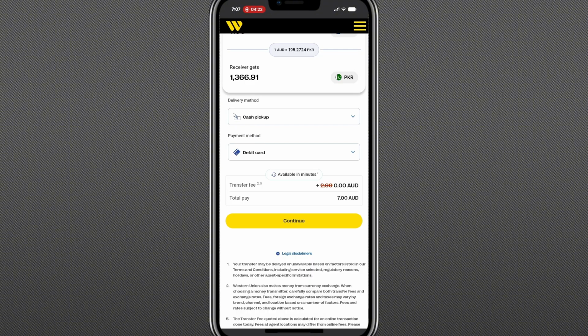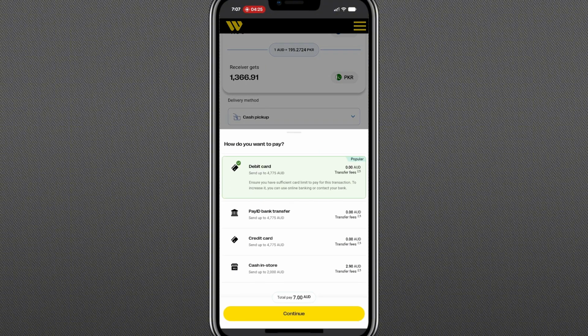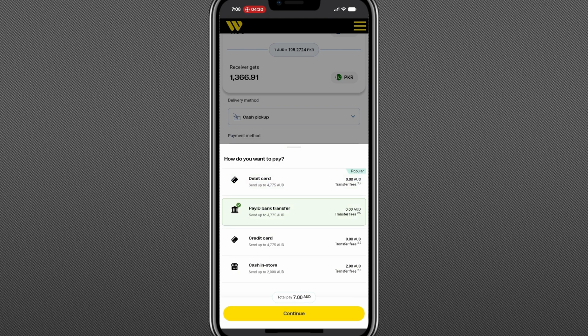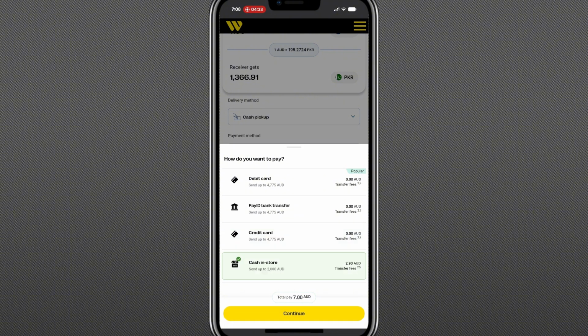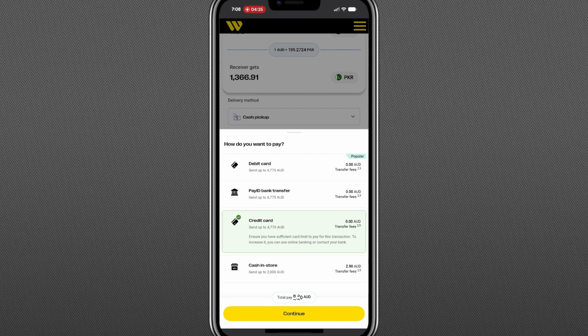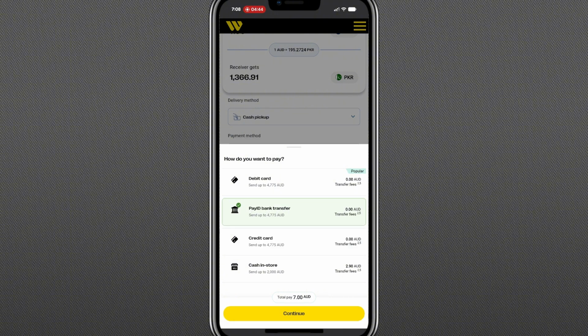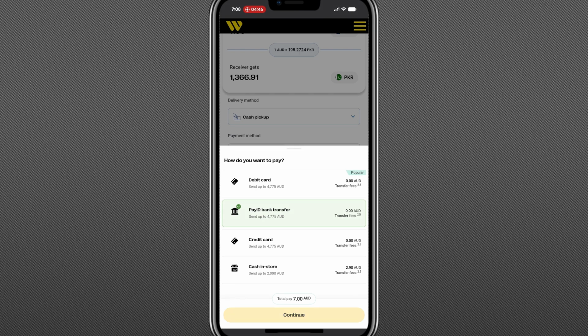After that, you will need to choose how you want to pay for the transfer. Under each payment option, you will see the transfer fee and the exchange rate that will apply. In most situations, paying online is the better option because visiting a physical Western Union location or selecting to pay in store is usually the most expensive way to complete the transfer. For this example, I'll choose to pay online using a bank transfer. For example, choosing to pay in store may increase the fees and reduce the amount the recipient receives. You can easily test this yourself by switching between different options.